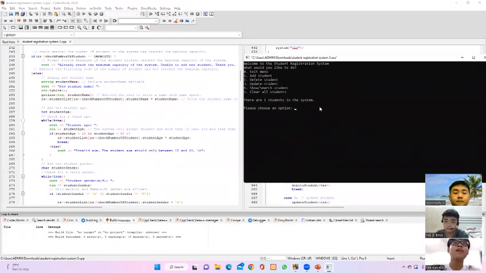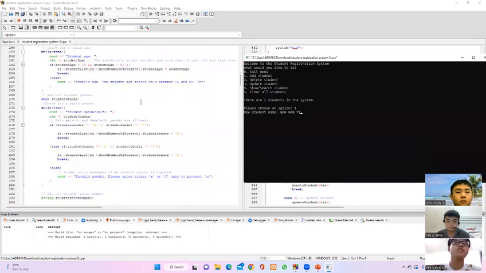Thank you. I will explain the addStudent function. The first option is the addStudent function. The system will first check the capacity of the existing students. If the number of students is no more than 100, then the system will allow adding student information to the system. It allows the admin to store 7 student information variables into the system, for example, name, age, gender, phone number, home address, registration date, and registration cost.